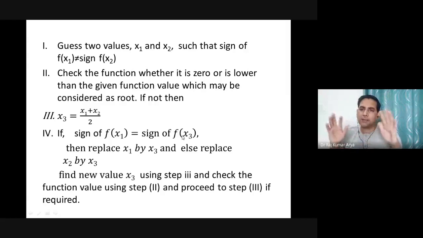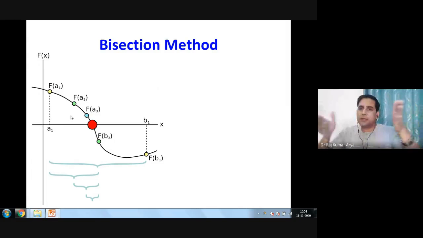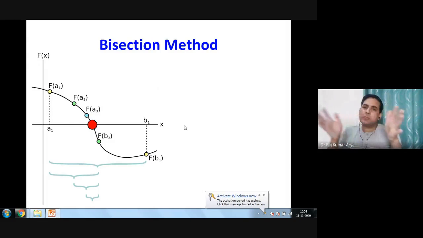So every time you are taking the average of that, and then you will keep on doing this. Previously you are at a1 or b1. Now you got the new choice, let's say a2, then you moved here a3, then finally you would end up here. The number of iterations would depend on how far you have taken your guess. Let's say he has taken one value here, another value at that extreme far end. So you have taken too much far away, and your iteration may take slightly more time.